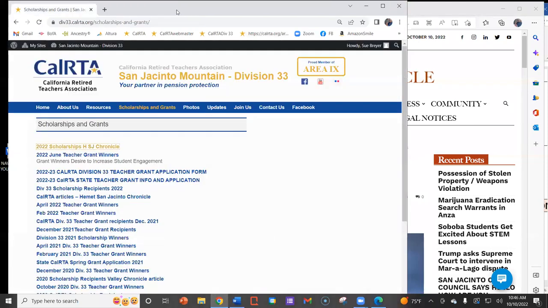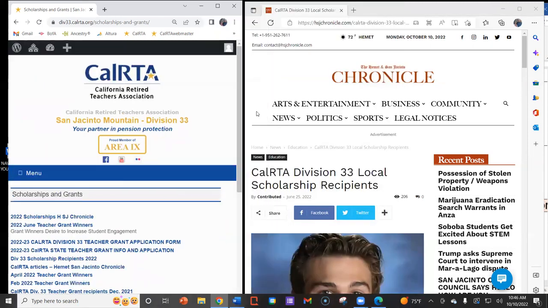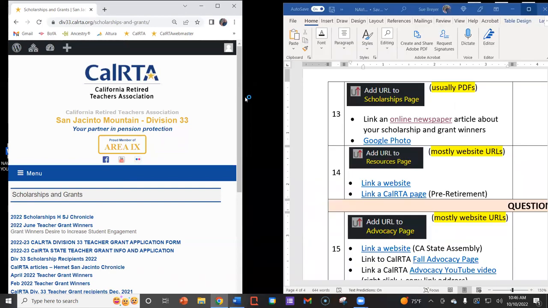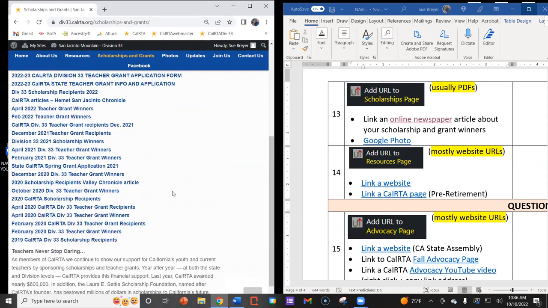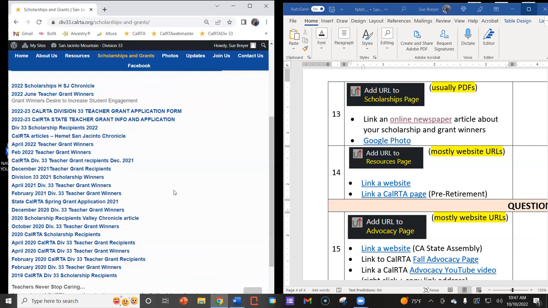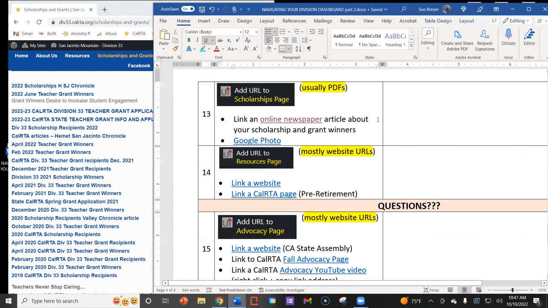One thing to be careful about with links to articles in newspapers is that sometimes they break, sometimes they just disappear. So if you're adding these anywhere, whether it's in a newsletter or on your website, you really need to double check those every once in a while, like every 4 months or 6 months or something. And start at the bottom and work your way up. These are the oldest posts down here. So, do I really need something from 2019? You want to keep items for within 2 years. After that, I would start deleting those. So I'm going to get to that in just a second because we're running out of time here.